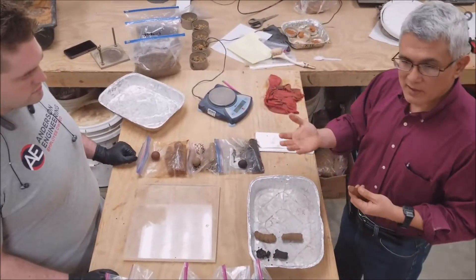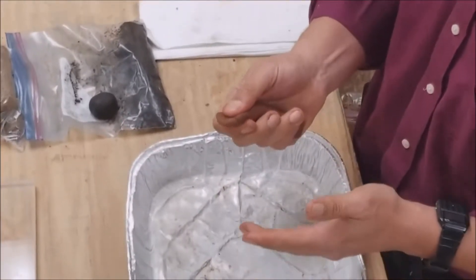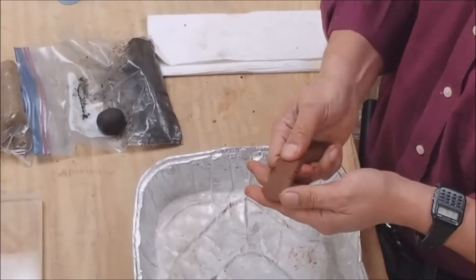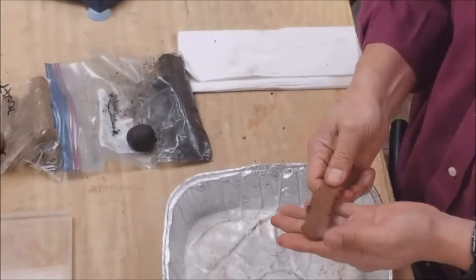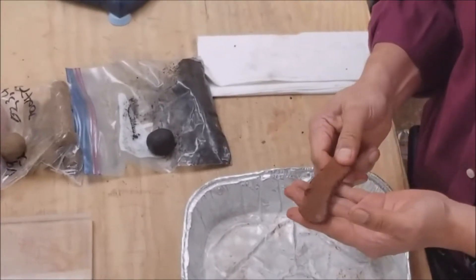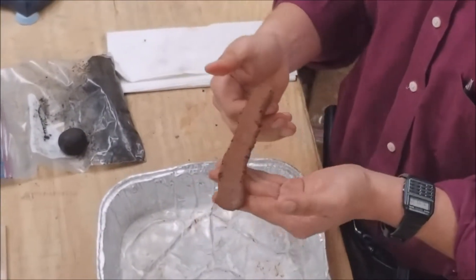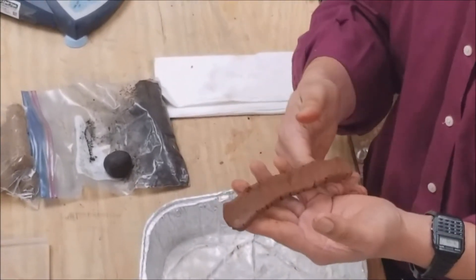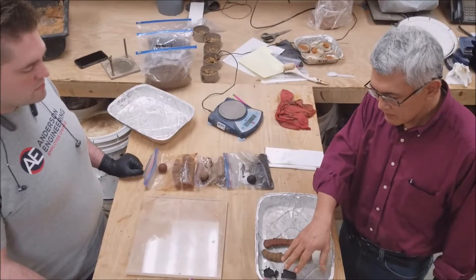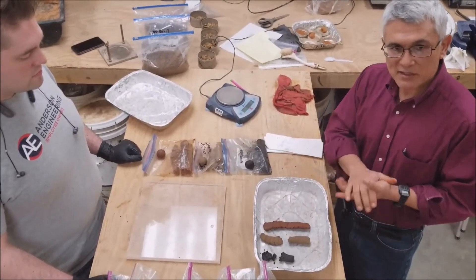For fat clays — they're fat with water, they love water. When you do this test you ought to be able to go several inches. We prepared these samples so they were moist but not sticky. We just keep going — I'm gently holding this. It's at six, seven inches and it's able to hold its shape. So we have lean silts at less than one inch, one to three inches for lean clay, and five to eight or nine inches for fat clays.